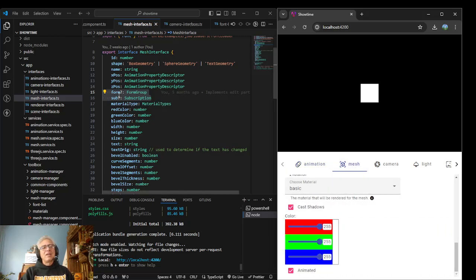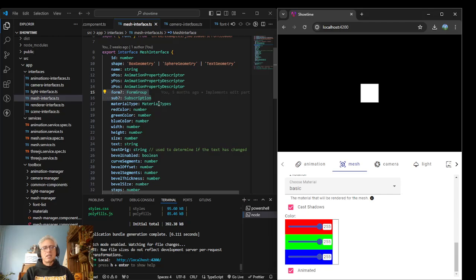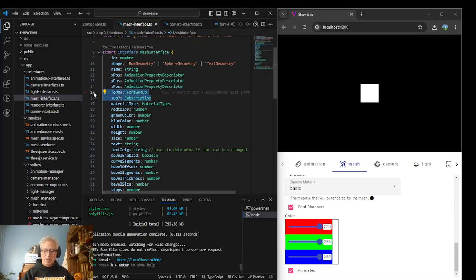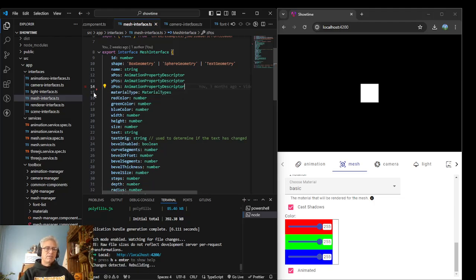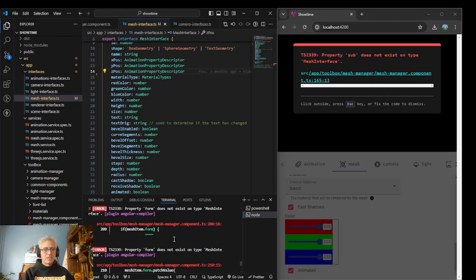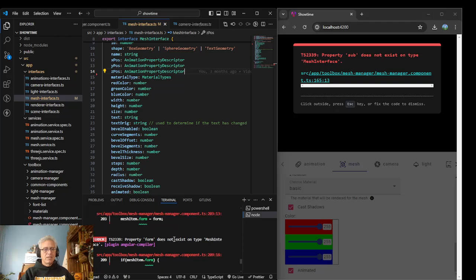getting rid of this form is going to be useful for me in the short run and in the long run. And I believe that the only thing that's going to break when I remove this is the mesh manager component. So I'm going to remove that, and let's just see what happens. So boom, boom, save. We should see some compile issues, and we are seeing compile issues, and they all look like they are in the mesh manager.